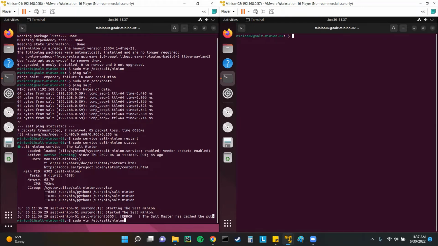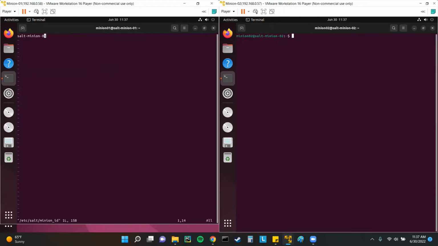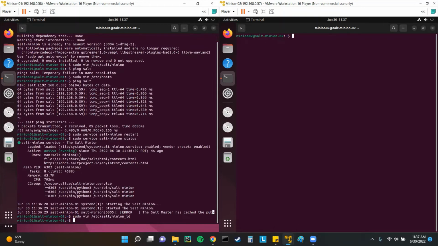In this file, you can see the salt minion name, which will be sent to the salt master. This is an editable file, so this can be any name. You can give any name here. This is usually the hostname of the system.